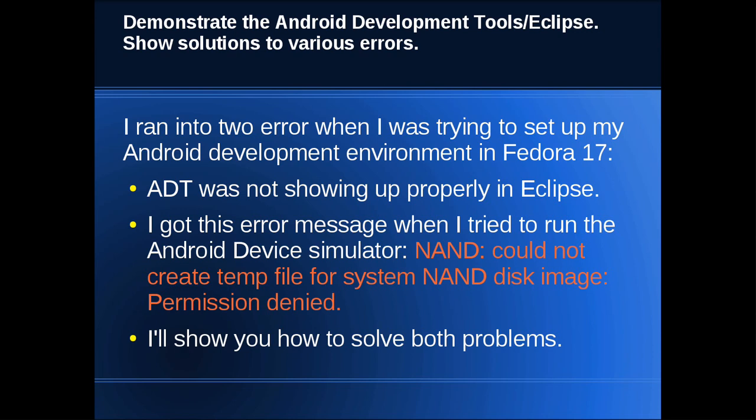The way it works is when you create an Android virtual device, one of the options that you have is to set how much storage space that device has. That virtual device has an SD card installed. So I can say that SD card is like 500 meg or 1 gig or 2 gig. Well, it has to temporarily write that to a file because, of course, that SD card doesn't exist in real life. It's just a virtual file on your computer system. When I first tried to run the Android device simulator, it didn't have write access to the directory where it was trying to create that space to simulate that SD card. So I had to solve that problem.